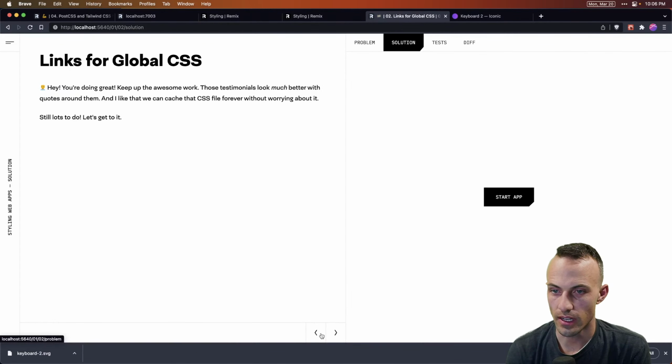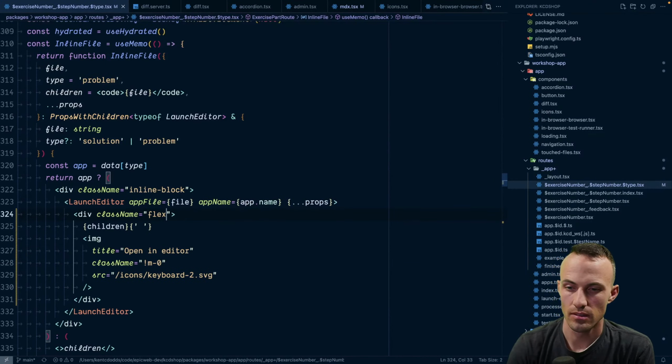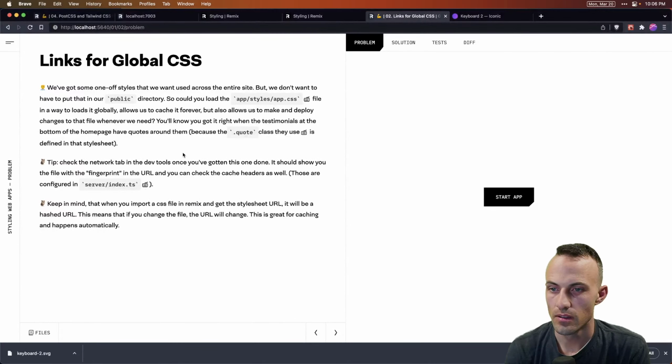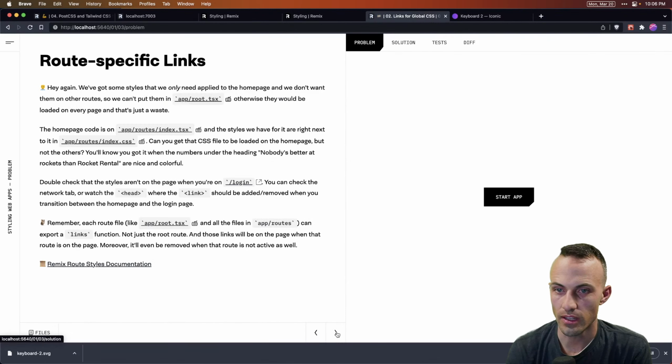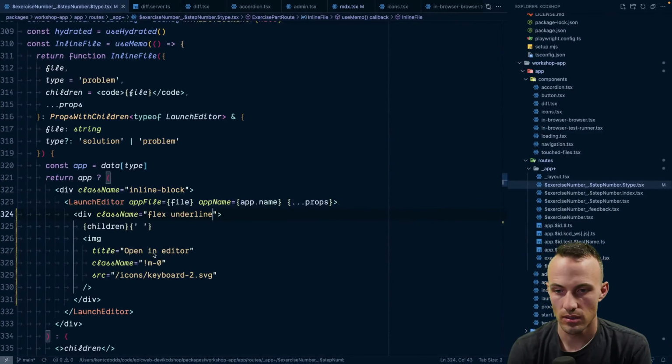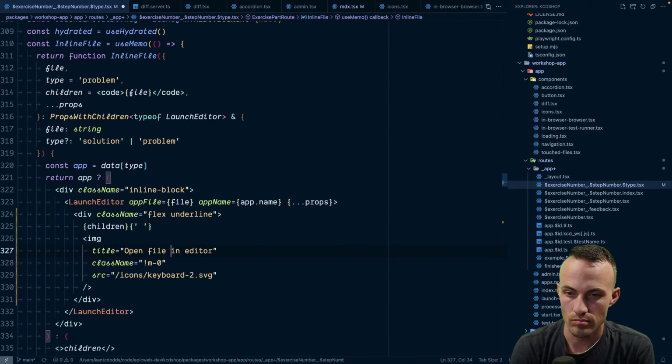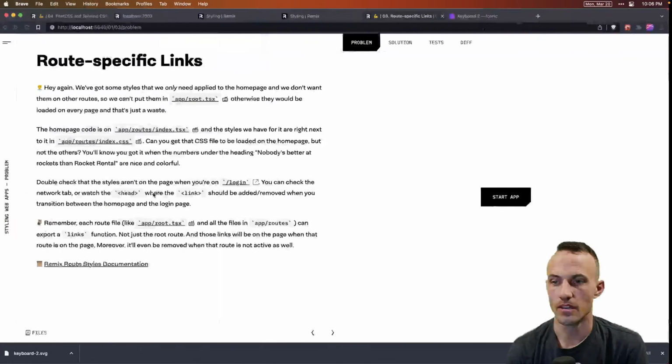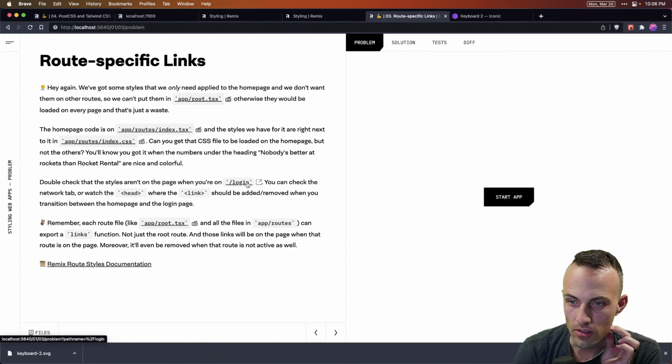I kind of think we should underline it too. Yeah, so you get this if we're going to open it in your editor, and you get this if you open a route. Yeah, there's a slight difference though, because this one will open it on the right side, and this will open it in a new tab.